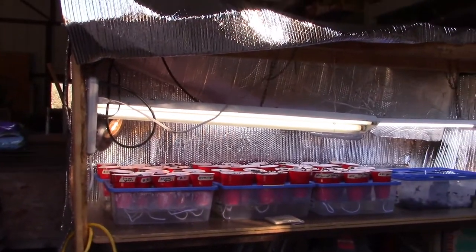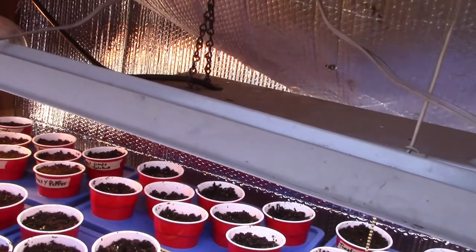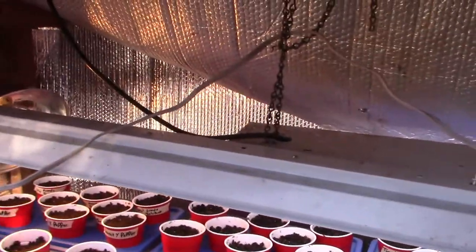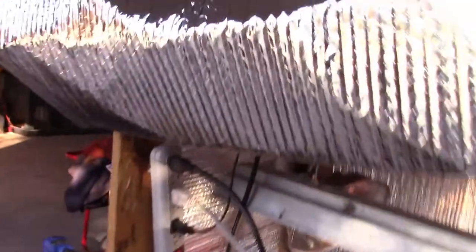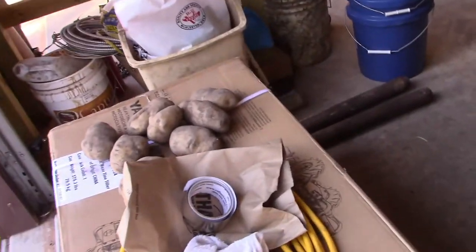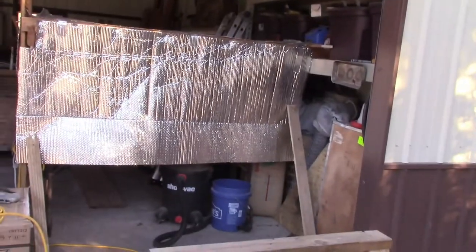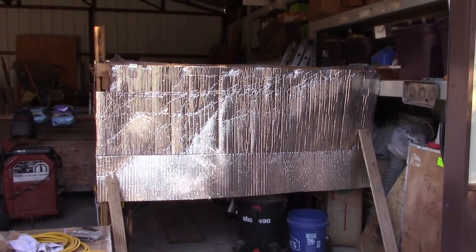So that's what we've got going on now. It's all in there — you can see all the moisture, all the water, all the wicks are in there. And then what we'll end up doing is this here will fold down. The cat got on top, so I'm going to have to make an adjustment up there. I've got to drop the lights down lower and make that adjustment. This basically flips down like that, and I put these boards like this to keep pressure up against the wood so they don't open up. Alright guys, another small little thing done. Right now it's about 70 degrees outside. Have a great night — we'll talk to you later. Bye.